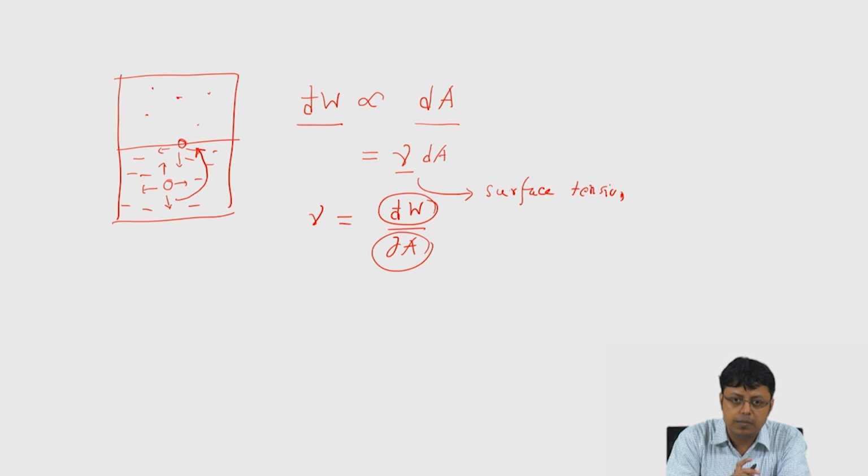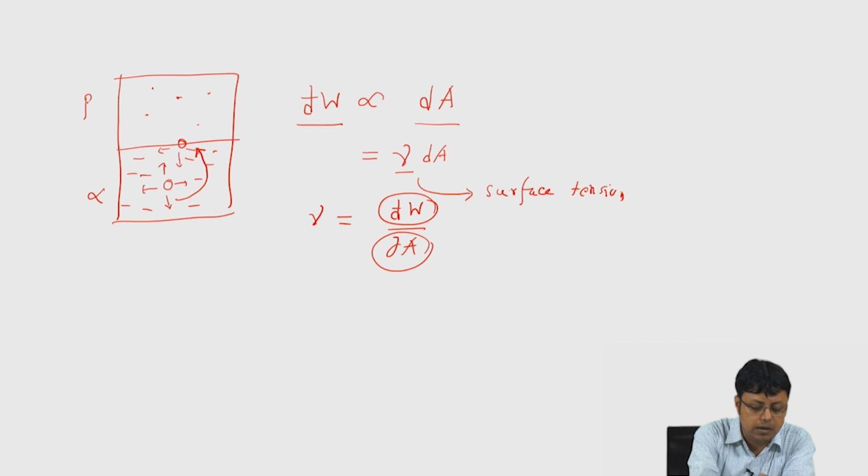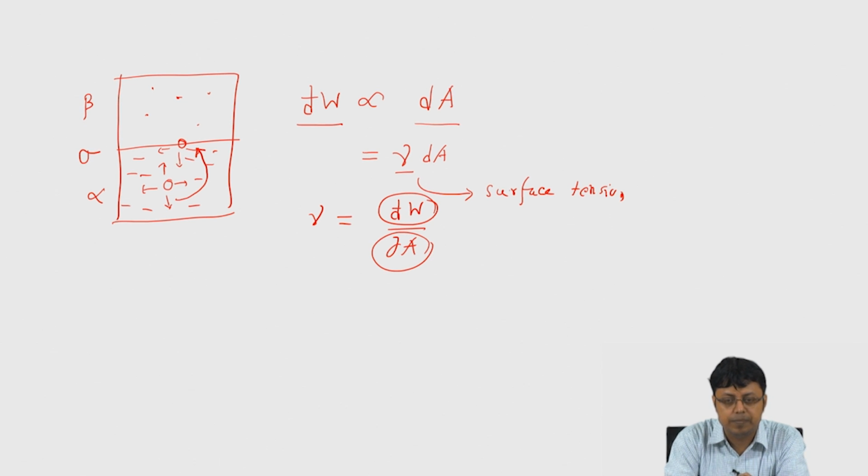Now, when we talk about surfaces or interfaces, we have to choose a particular molecule or component and discuss its thermodynamic properties in phase alpha or phase beta and at the interface, which we denote as sigma. What I mean by that is, say for example, we add some salt in water. The question we are asking is whether this salt will preferentially stay in the alpha phase, the liquid water phase, or in the beta phase, the water vapor phase, or preferentially in between, in the sigma or surface region.